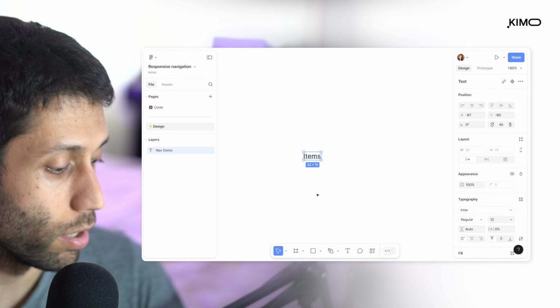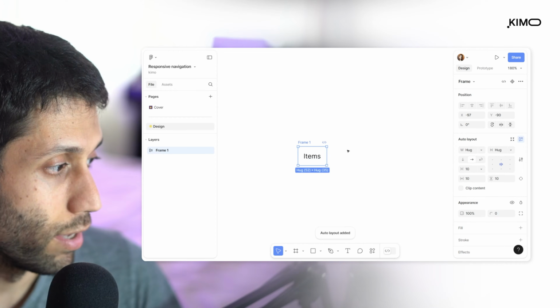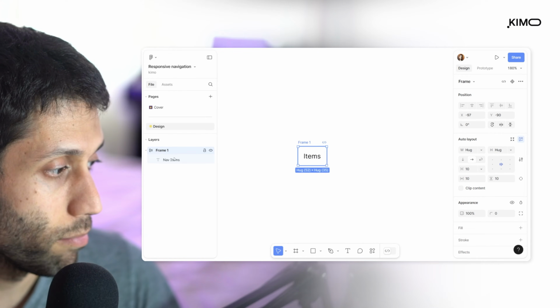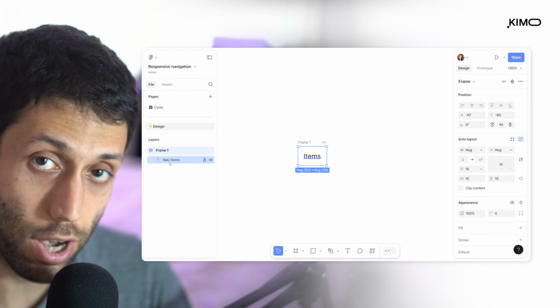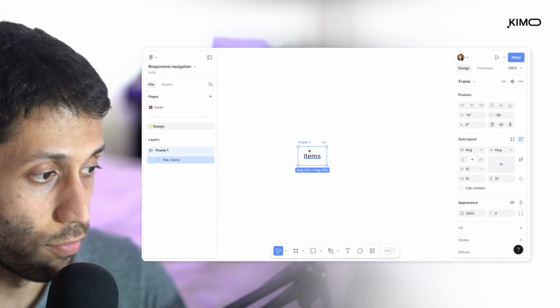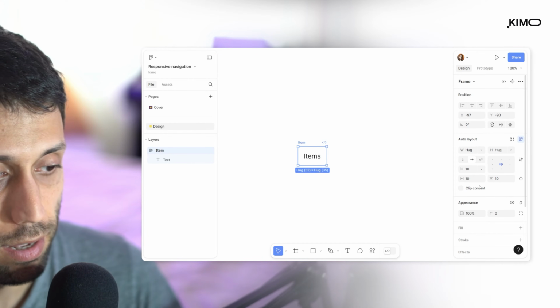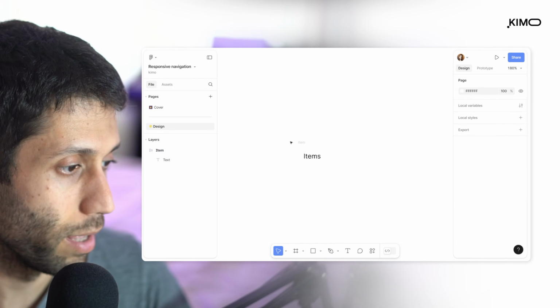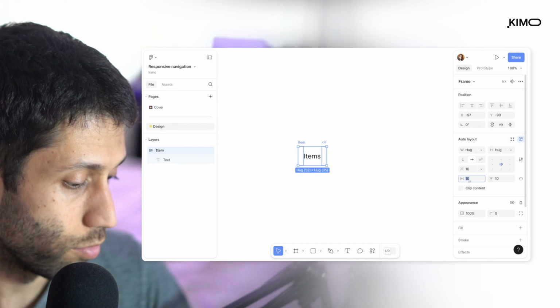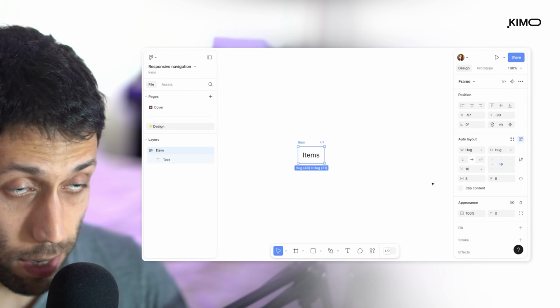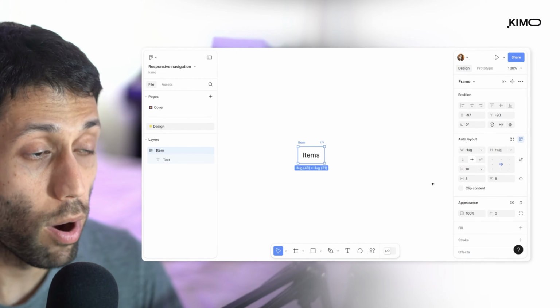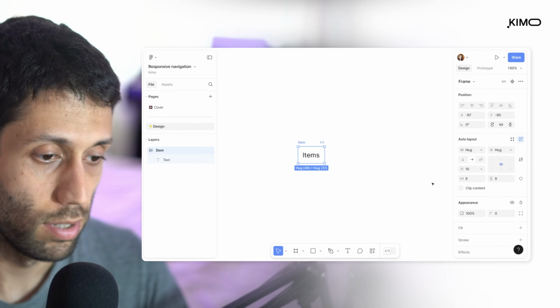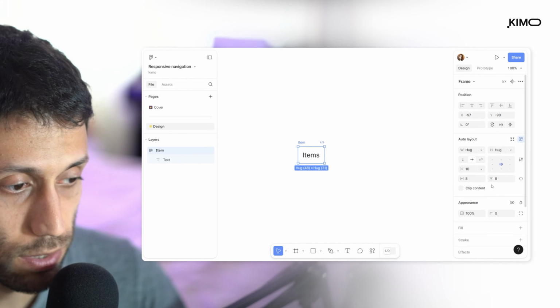I'm going to do this by using the key combination Shift A, and you can see that we automatically made a frame and added our text layer as a child layer within that frame. And here we can decide the padding. For now, I'm just going to keep it simple as it is, 10 pixel. Maybe we can go later on to 8 pixel, but just because I don't know how I'm going to make the layout later on, I'm not going to set the specific amount for now.